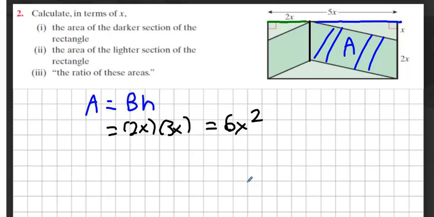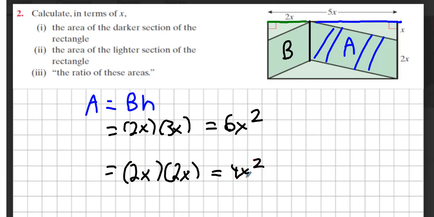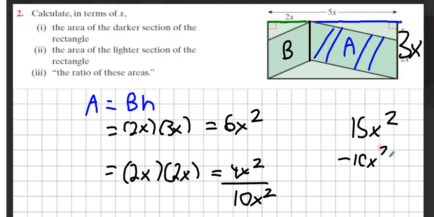We're moving, yeah. Okay. Next one, we'll go for parallelogram B. What do we think about this one? The base is still 2x, because it has to be the same length, doesn't it? So 2x. And then the other one, 2x high as well, is it? Which is 4x squared. Combined, we get 10x squared. Okay. The area of the full thing is what? 3x by 5x, which is 15x squared. Take away your 10x squared, 5x squared.